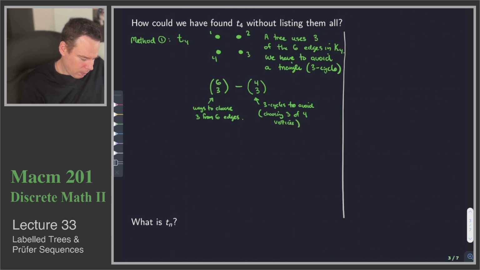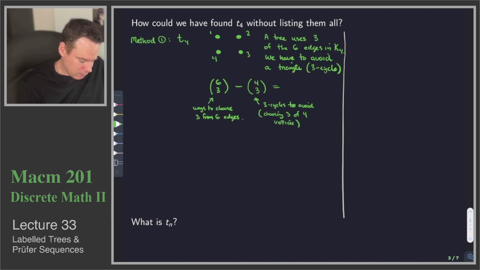So for example, if I want to avoid a triangle that contains vertices 1, 3, and 4, this is the triangle I'm trying to avoid, and that one is just characterized by choosing these 3 of the 4 vertices. So over here I'm counting edges, but then to avoid triangles, I can count the triangles by just counting the collections of 3 of the 4 vertices. And so there we go. That's how many trees there are going to be on these 4 vertices within K sub 4.